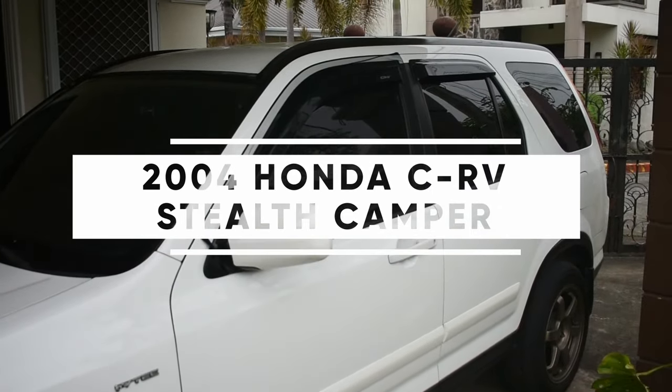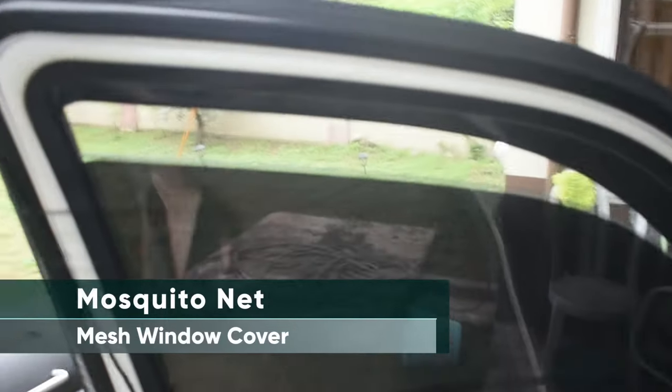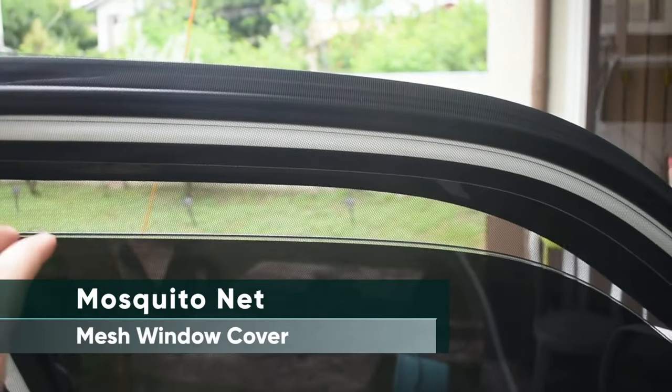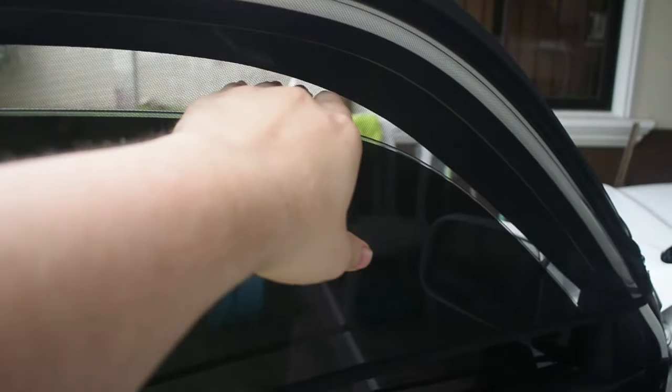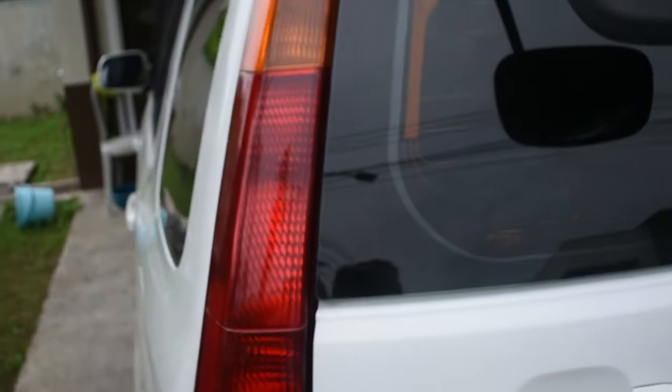This is my new Honda CRV build that me and my wife put together. The purpose of this build was not really for living in our car, although that is a theoretical option should our life fall apart for some reason. The real reason we wanted to do this is because I've been having a lot of physical health problems and I really suck at exercising, but one thing I really wanted to do is get out into nature and do some hiking, maybe up in the mountains here in the Philippines.